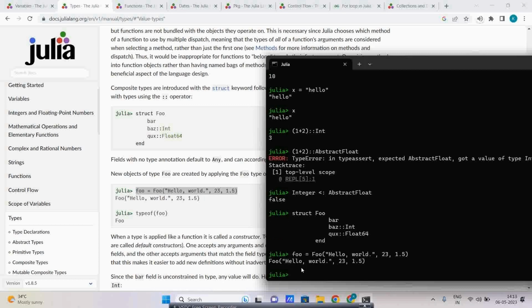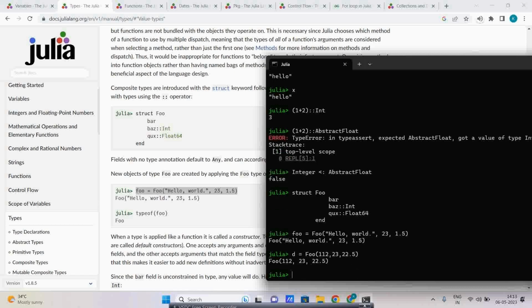Now instead of hello world, if I give some number and then 23 or 22.5, see, this is also correct because I haven't initialized this first variable to any of the data types.